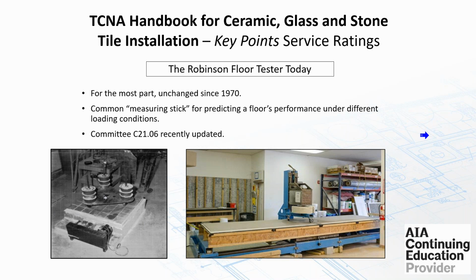And generally, it's either suspended from above or it has a yoke going through it, a center point through the slab that allows this to turn. And then this is one that we had in one of our warehouses, a Robinson without the protective cage on it that is required. But we extended it in order to be able to do gauge porcelain tile on wood joists and see what kind of effect it would have on the tile as we added different weights and so on. That's not a common setup, by the way.